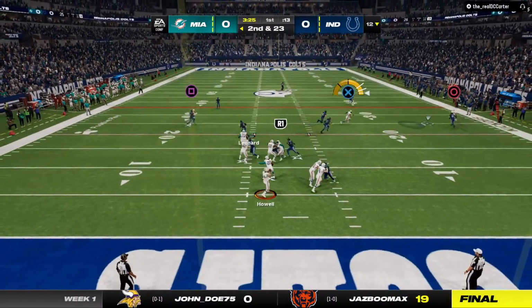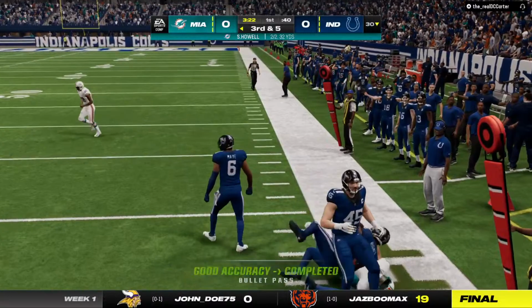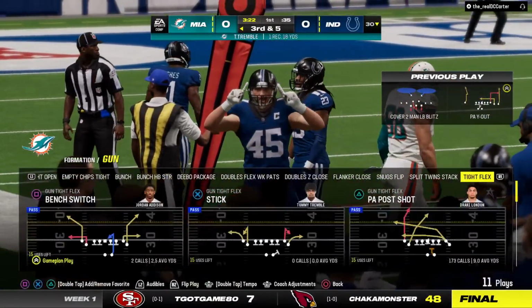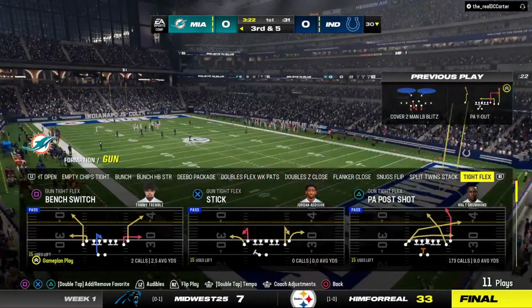Off play action. It's Howell. He's got his tight end. It's Tommy Tremble. And he'll be out of bounds near the 30. In fact, right on the 30. A good pickup there. 18 yards as they get closer for 3rd down.